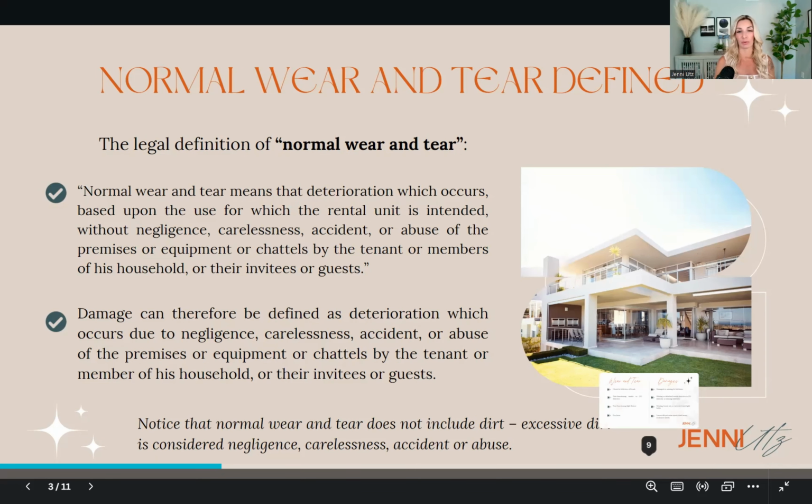So some other things that we would be able to add into potential damage is when a tenant moves in, the property is clean and ready for them. We also require prior to a tenant moving in, carpets be cleaned professionally. So when a tenant moves out, in their lease, it dictates that they also need to have the carpets cleaned professionally in order to get our full security deposit back. So as long as it's clearly defined of what their expectation is moving in and out, you can charge those things. For us, when we have those expectations set, if we don't have a copied invoice from them that they have the carpets professionally cleaned, we will have it done and charge it back to them.